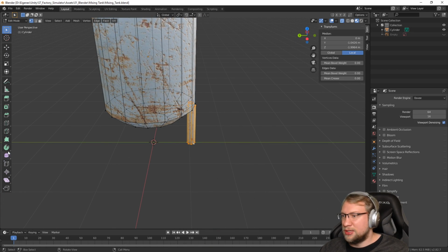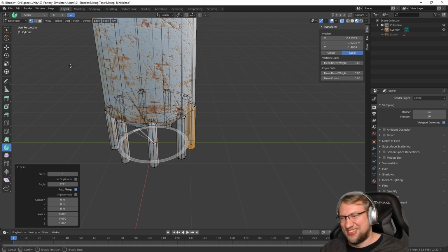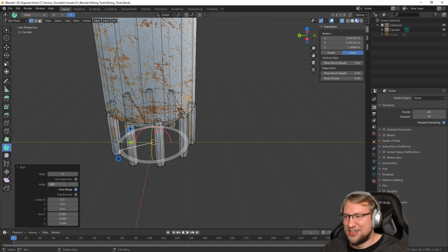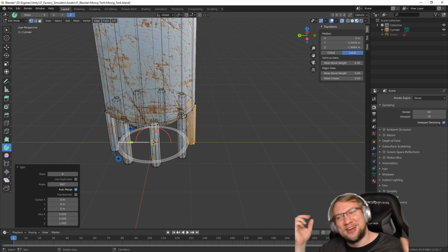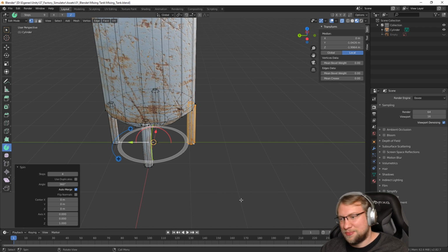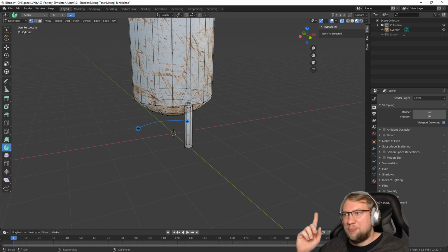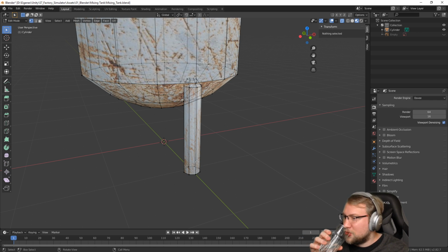What I can do is, there is this thing here, the spin. You see the spin? Like 360. If I do it 360, I can also put the number down here. You see now we have 9 legs, which looks kind of stupid because those things do not have 9 legs. I just need to type in how many legs they really have, and it's 4. And now I have 4 legs, spun exactly around the center of the thing. There we go. Now I've got 4 legs, which I don't want right now, because I'm not done with this. We want this foot, this little foot there. And that's what I'm going to do next.